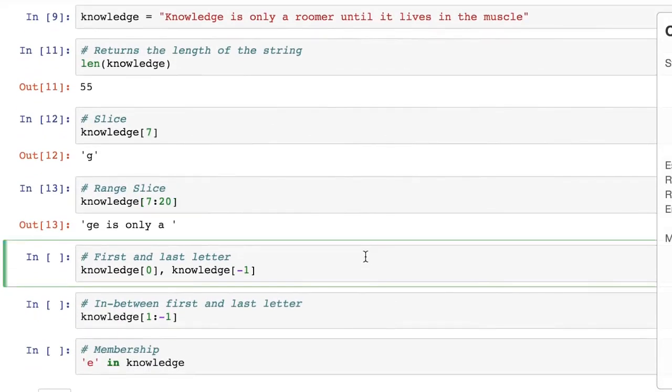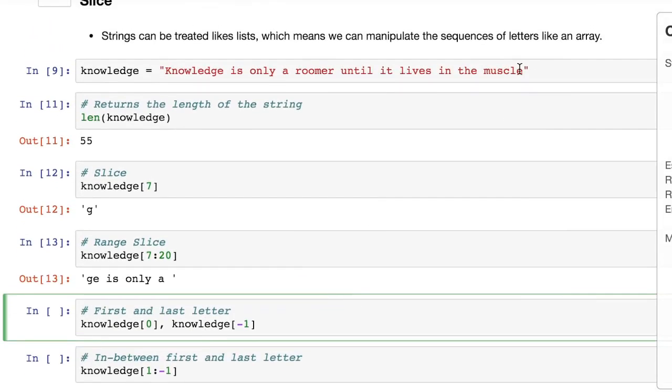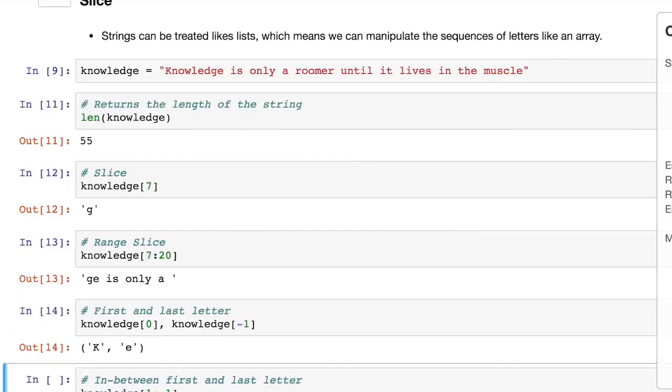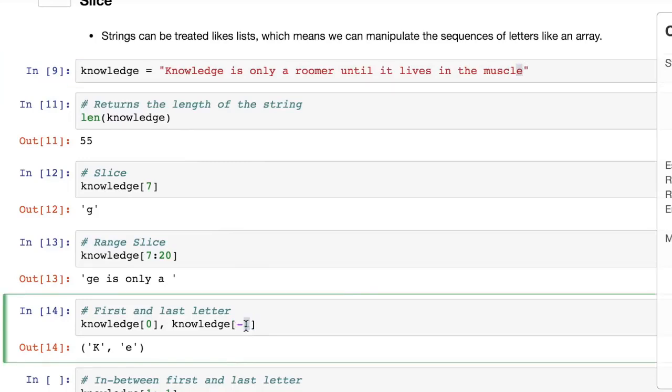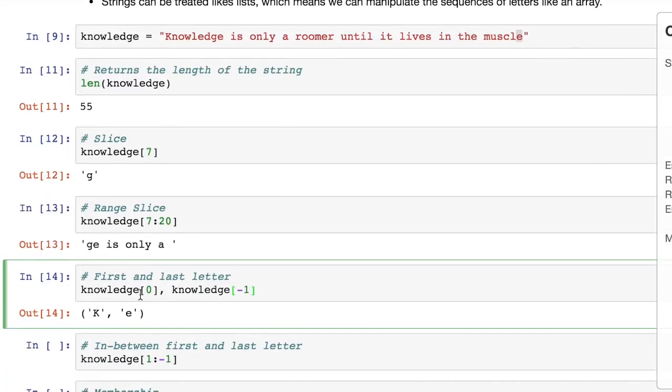Now, what about if we use 0 and then comma and then -1? Whoa, what's a negative? Well, Dylan, we haven't even talked about a negative. Where does that go? Well, I kind of gave it away with my mouse, but take a guess, and you can see it's an E. So it looped around, okay? We have E because it's at the very end. And this is another really cool, powerful thing. Sometimes you have these long lists and long sentences and things like that, and you're going to want to start from the other end. Start from the bottom and work your way up instead of working your way down.